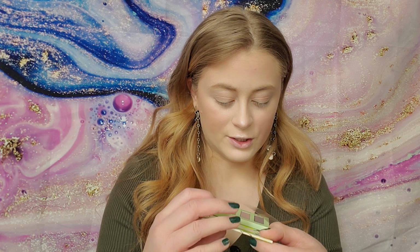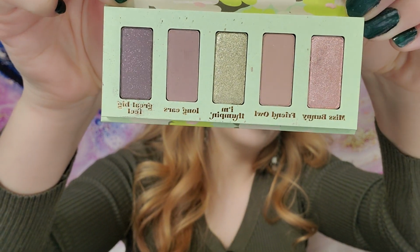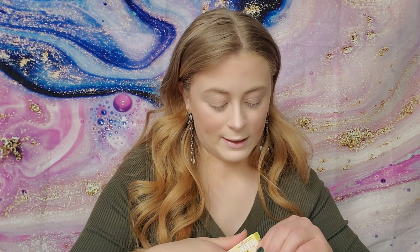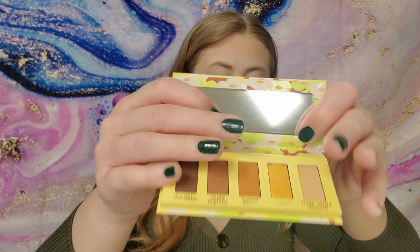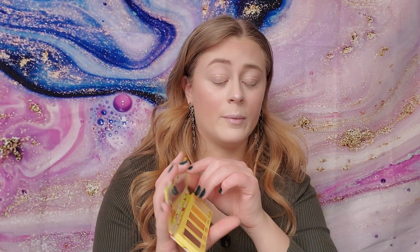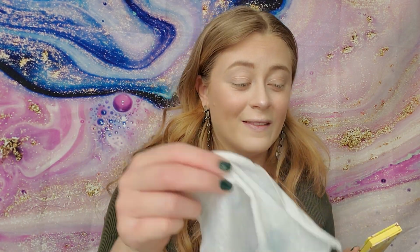Now this one's Thumper, the little bunny, and this is the one I'm most excited for. The colors just really stood out to me. This one's Thumper, super cute, right? And then this is the Bambi palette. Of course, our main character, little Bambi. And this is more of a neutral yellowy tone palette. All very pretty. And of course they have the little mirror in there as well. We're gonna be trying these all out.